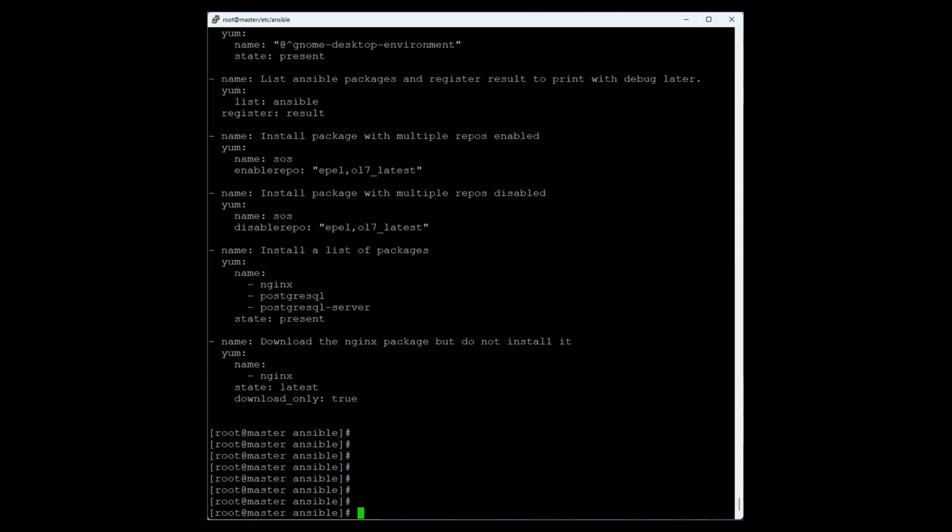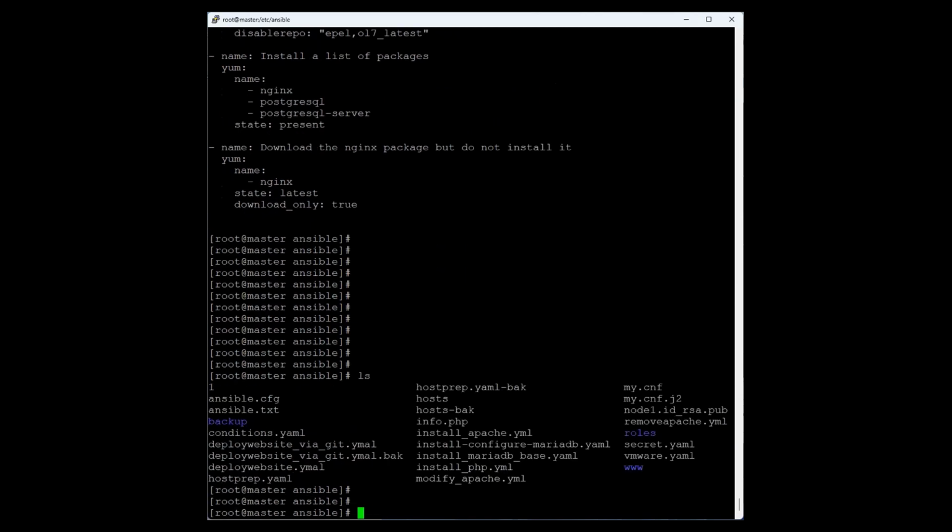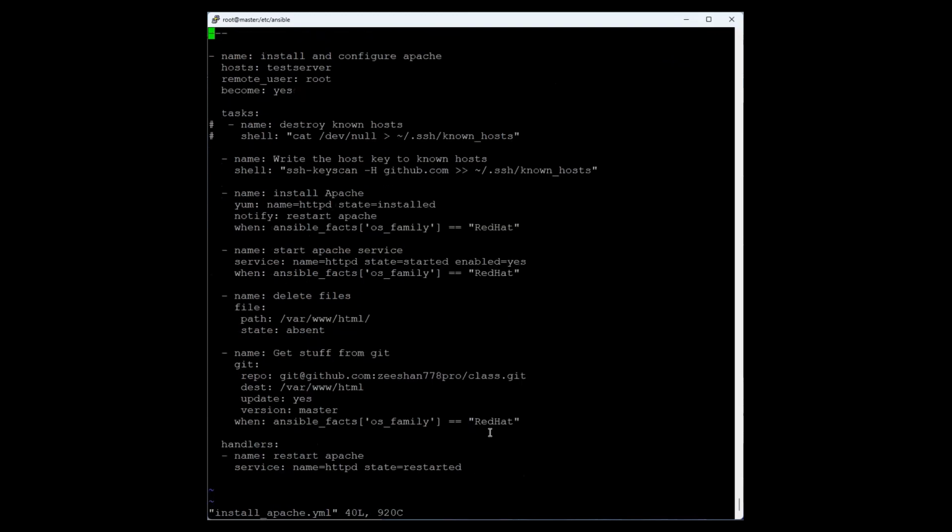In a playbook, we define the tasks in a sequence, and when our playbook is tested, there is no chance we can forget anything, because we have to run that playbook, and in that playbook we can define all the parameters. So let's say Apache is installed. How am I doing Apache? Let's open this playbook, Apache YAML.